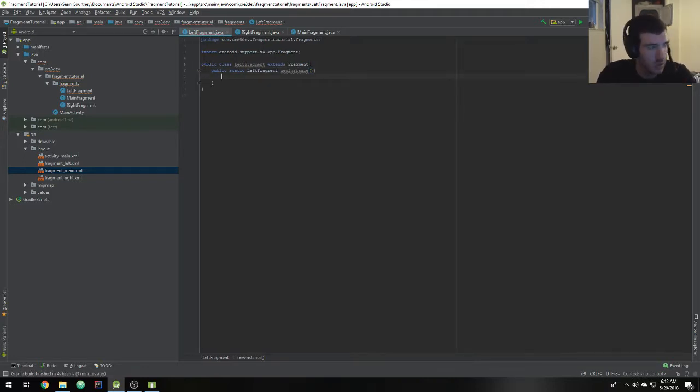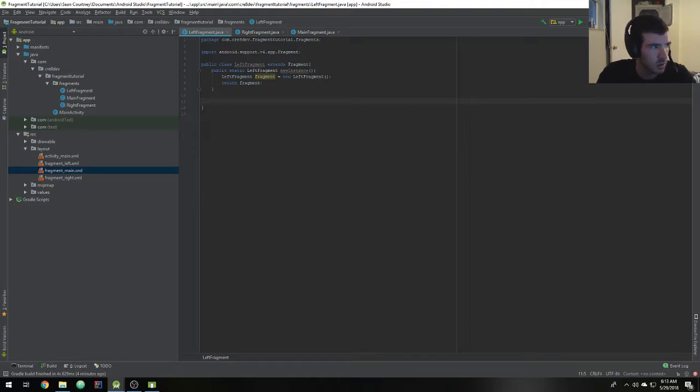Okay, left fragment equals new left fragment, and return fragment.